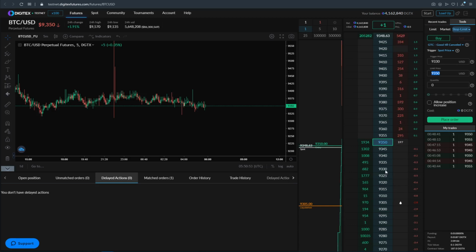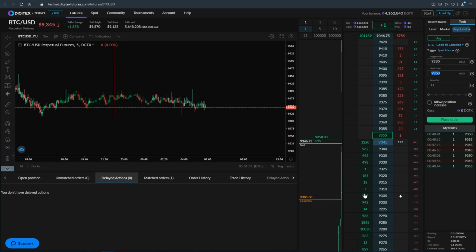Essentially you're setting how much slippage you're willing to take on the stop loss, and if it doesn't fill, it just keeps moving against you. But at least you can set how much slippage you're willing to take. The main difference is you might not get 100% filled, whereas the stop market is going to fill you no matter what, and you might end up with slippage. So at 93.30 we want this to trigger, and I'm alright with 2 ticks of slippage after it triggers, so I'll set my limit sell at 93.20.